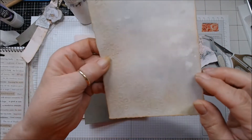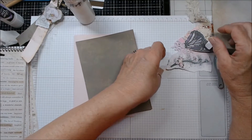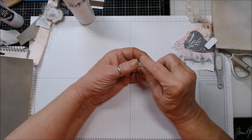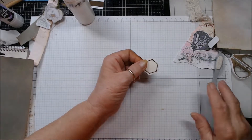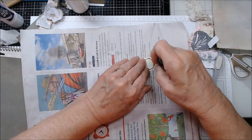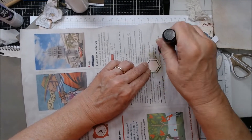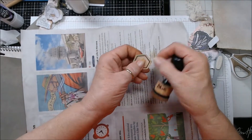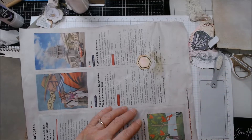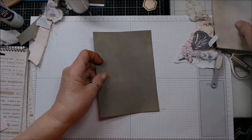I might have to cut that off. I see I goobered it here but that's okay because I had taken this — it's from her collection, I ran it through my embossing folder and then inked it. I have this little tag from the Studio Box and I want to change the colors up. I have a green here — this is the Flamingo one — and I have that and then Vintage Photo. I like that already. I'll take some water, spritz it, and set that back for a minute.